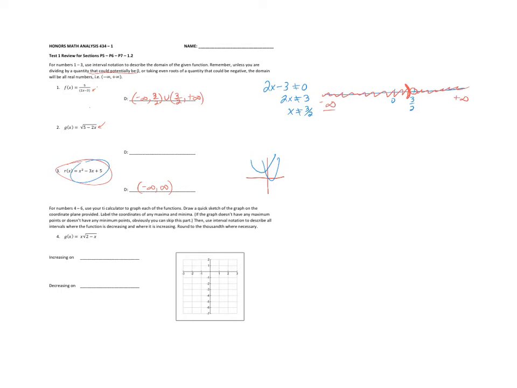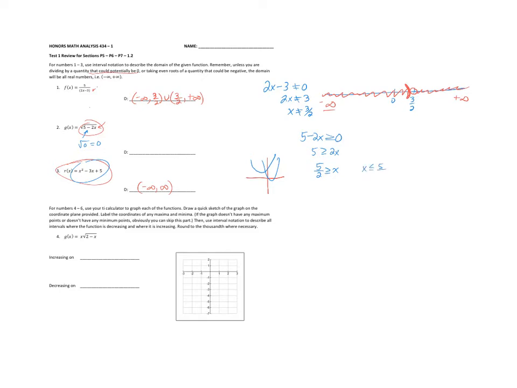So now for the second problem, we're looking at a radicand, the thing underneath the radical, that could potentially be negative. So we want to make sure in this problem that 5 minus 2x would be greater than or equal to 0. It's important to realize that having that quantity be 0 would be okay because you'd just be taking the square root of 0, which of course is 0. So if we solve this inequality for x, we would add 2x to both sides and then divide by 2. Get 5/2 is greater than or equal to x, which is the same as x being less than or equal to 5/2.